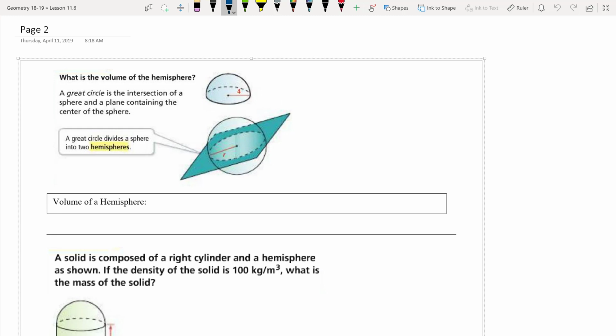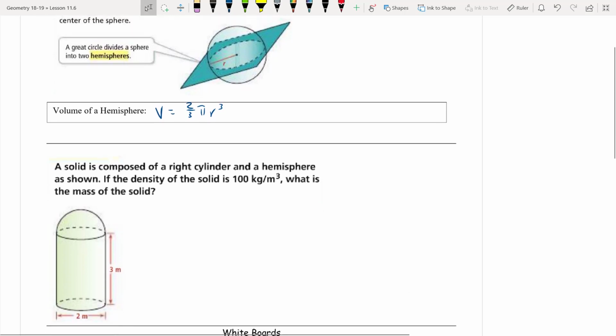So we're going to take a look at two more examples of how we use spheres, and one of them is finding the volume of what's called a hemisphere. You've heard the term hemisphere before. That was something you used back in elementary school to describe the globe. We had the northern and southern hemispheres and the eastern and western hemispheres. And basically, a hemisphere is just half of a sphere. So if we took 4/3 pi r cubed and we cut it in half, you'd end up with a volume of 2/3 pi r cubed instead.